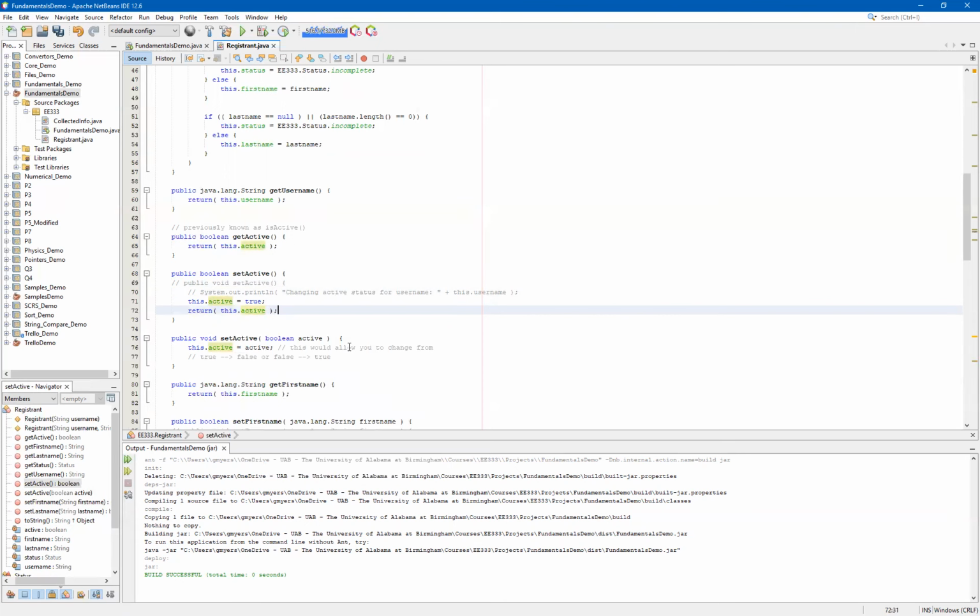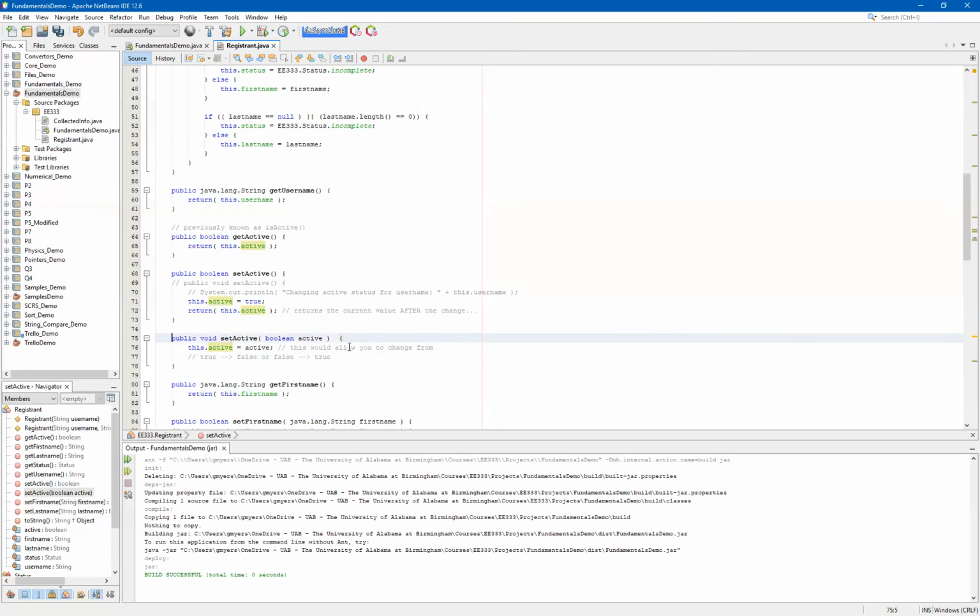So in this case, it doesn't necessarily tell you whether we were successful at changing it. It simply tells you what the current value is after the change. Again, very subtle difference here. And so it returns the current value after the change. And again, you can do this with strings or any other data type or class.